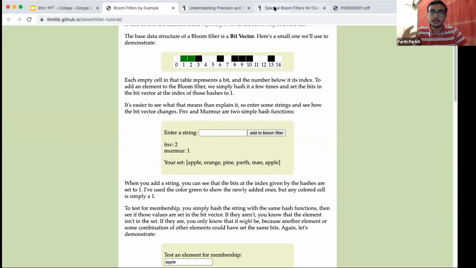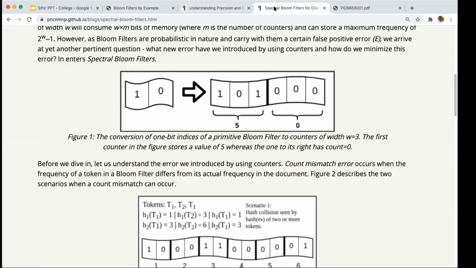So by combining those bits and creating those chunks, counters, you can add counting. And when you add counting, you add search, because in search what we want to know is how many times a particular token was seen in this document. What was the frequency of that particular token in the document? If the token's frequency was good enough, then you can perform those nice search algorithms like TF-IDF and Okapi BM25 and something like that. So you need those counting values, and that is where counting Bloom filters come in.